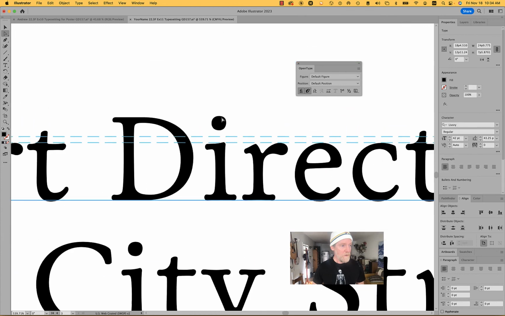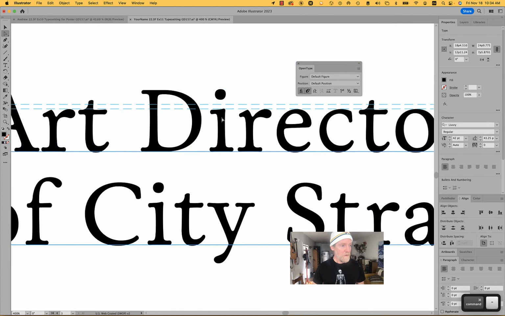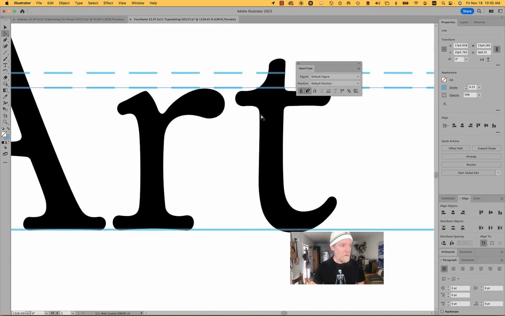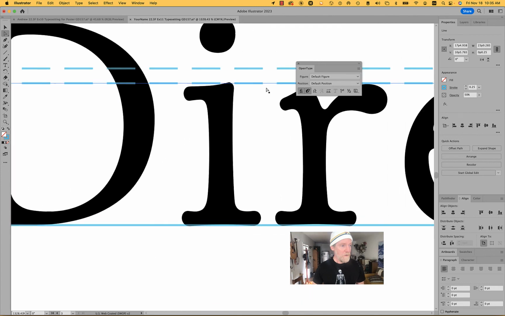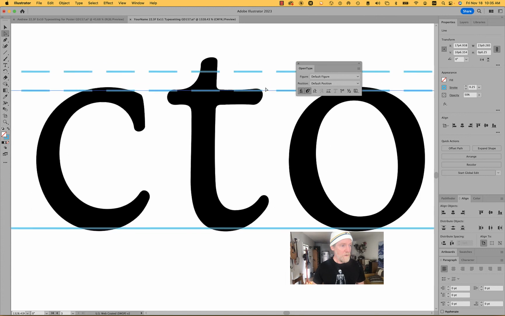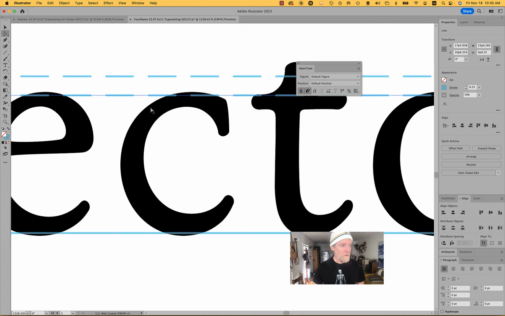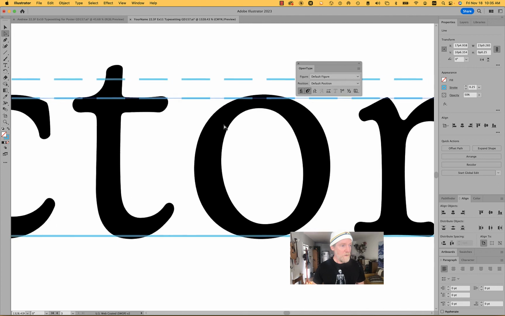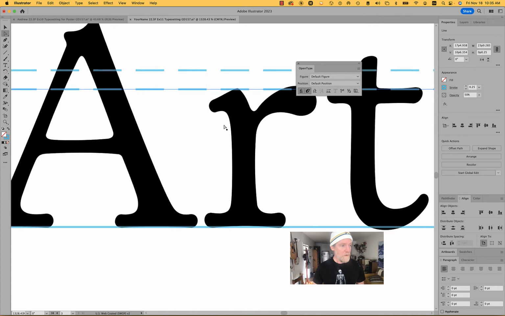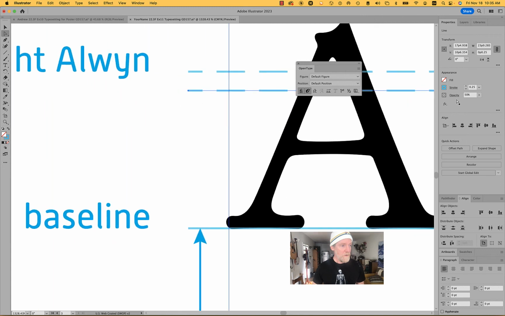So I'm showing this to you because it can be a little bit of a challenge, but in this case I'm not so worried about finding the exact spot on it because in the end it is fairly optical. So this I is quite a bit higher than the R, so I'm going to find some kind of space in between where it feels like the type designer actually intended for this X height to be. Here you can see that the C is sticking up above. So that's probably pretty close. So you can see there's quite a bit of difference in this X height. And I'm just going to go ahead and make this a solid line.